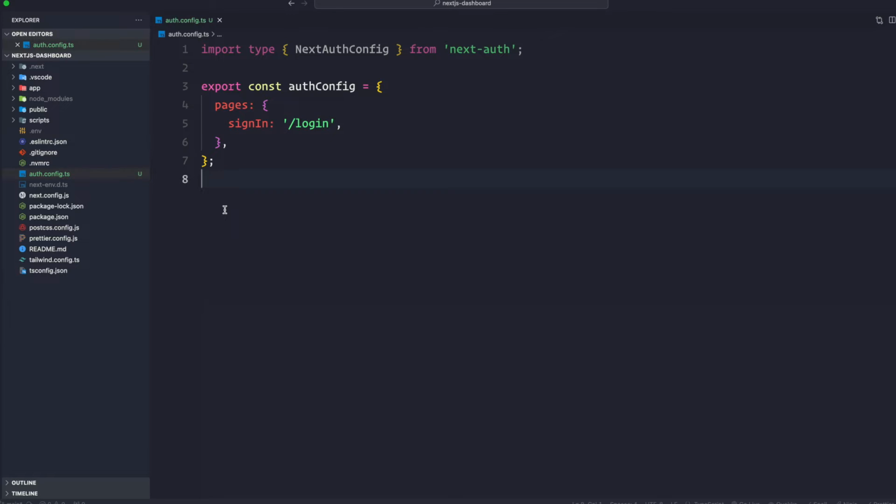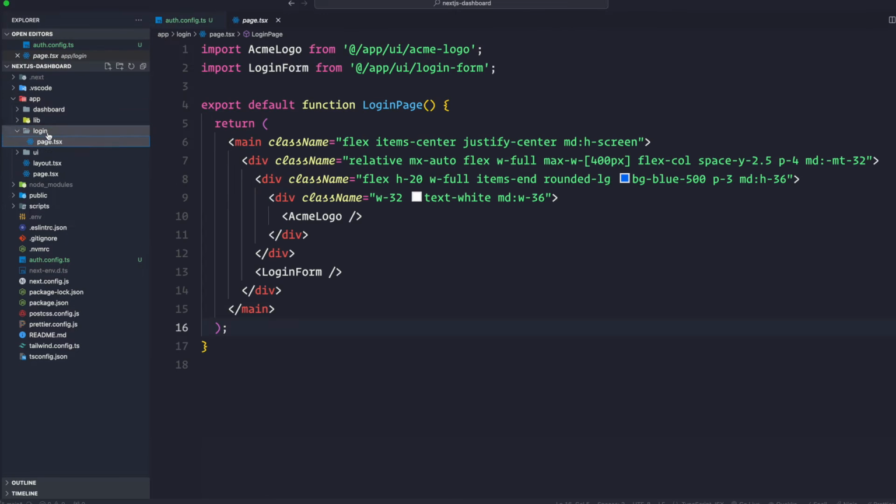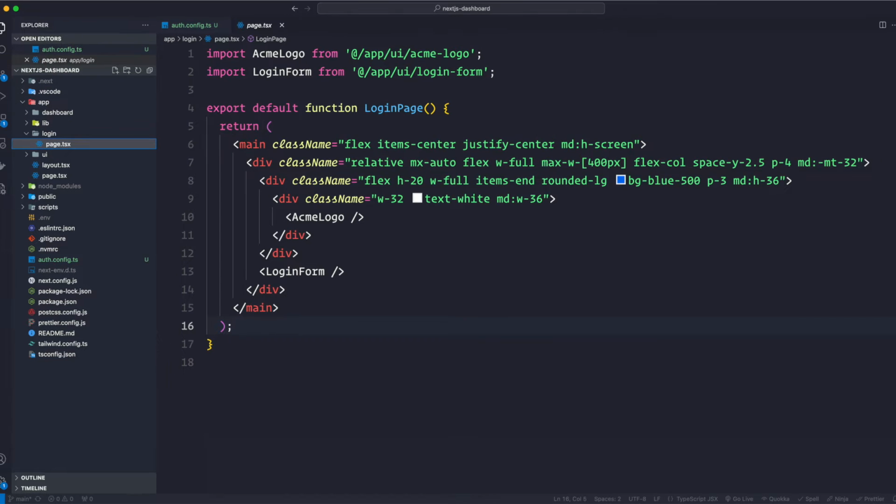Okay. So we can use this pages option to specify the routes for custom sign in, sign out, and error pages, right? This is not required, but by adding signIn with this login route into our pages options, the user will be redirected to our custom login page rather than the NextAuth.js default page, right? So this is a nifty little trick. This is optional, but I find it really helpful. So if we do just authConfig pages signIn, when we log in, after successful login completion, we will be redirected to our login route that we just created in our app login route, which is this page right here. All right.